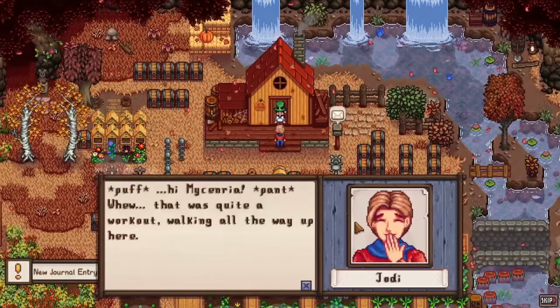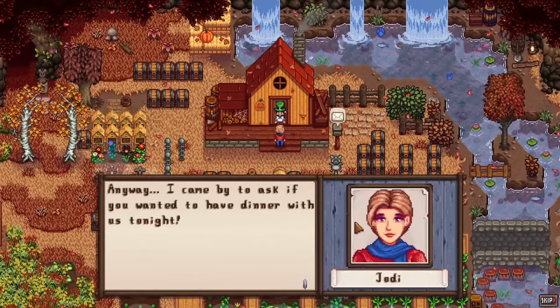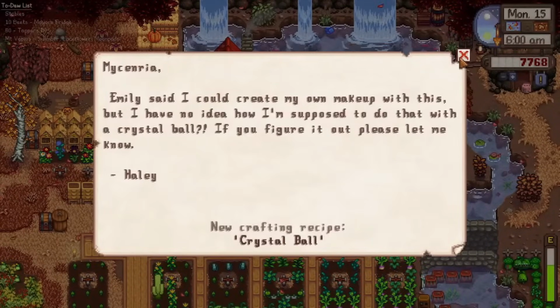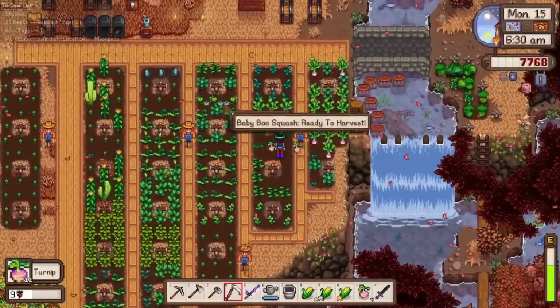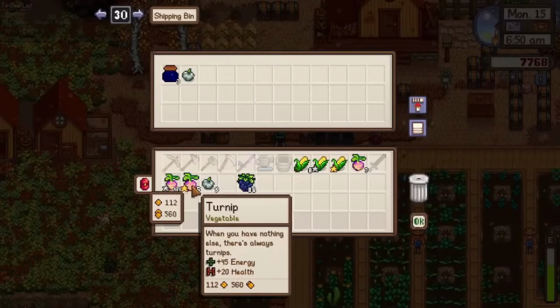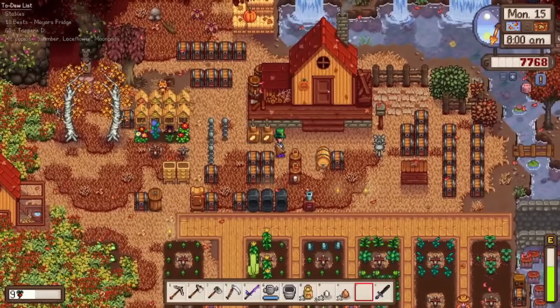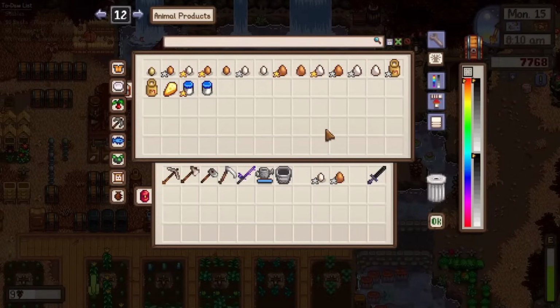Jody was there in the morning of the 15th, inviting us to dinner if we brought a largemouth bass along, and Haley had left us the crafting recipe for a crystal ball in the mail. Corn, tulips, and our first baby boo squash were ready for harvest today, and so we shipped one off alongside some dried blackberries. We made our first 2 cheese presses to get the cheese making going, storing away any new quality milk in the forever storage.